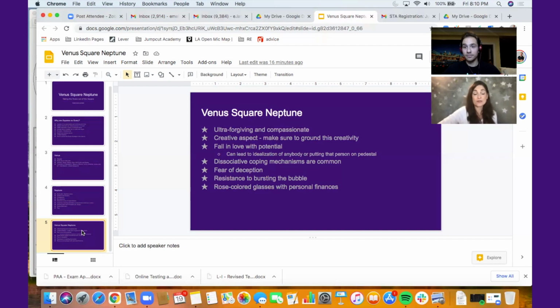Yeah, I always tell my clients with this aspect, make a list of non-negotiables. If you're single, make a list of non-negotiables. What won't you tolerate in a relationship? You know, put drug addiction on there or don't, for everyone is different. But one of the things that can happen with this aspect is that you can draw into your life really creative people, and then you're the stable one, or vice versa.